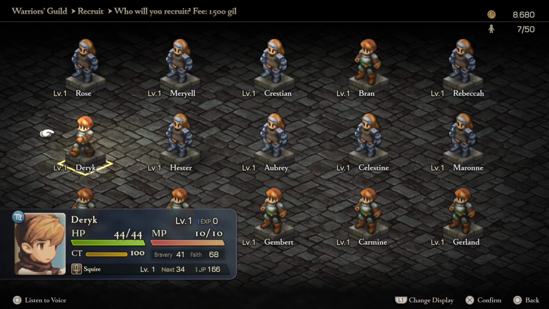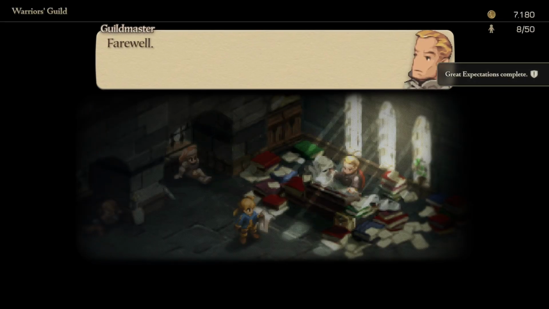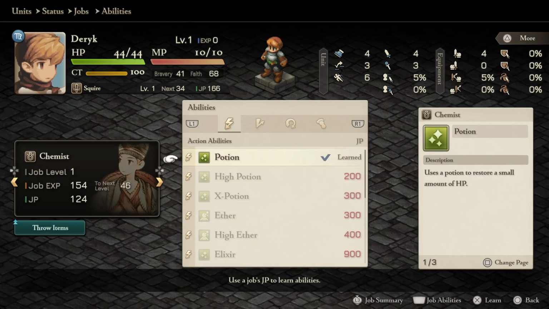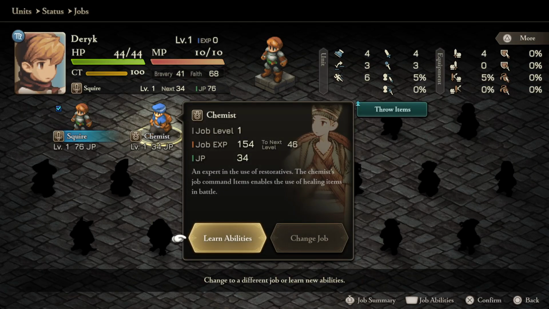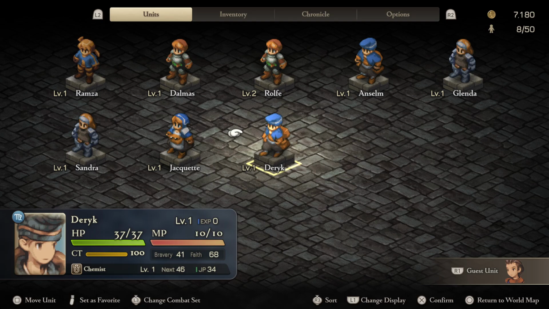Brave Faith. Pretty solid. I wish I could see what his starting options were. We'll hire him. Sure. This is going to be a backup. Perfect. I will rise to the challenge. Oh, and he came with a mithril knife. Awesome. Okay.